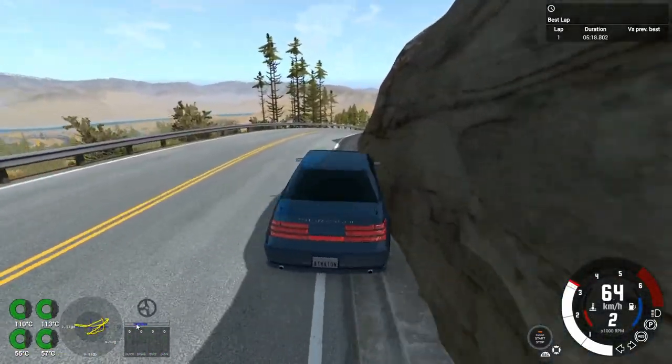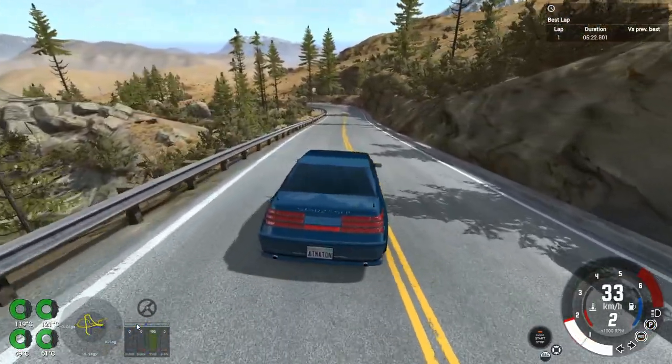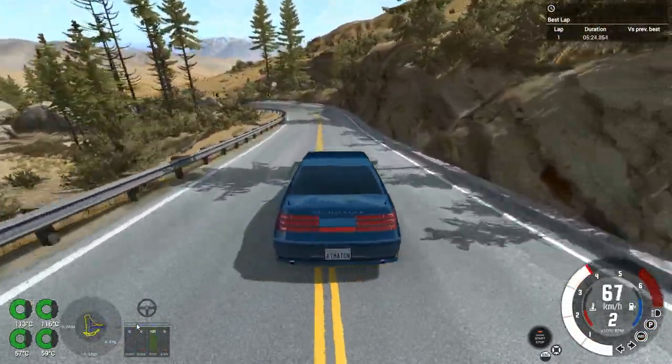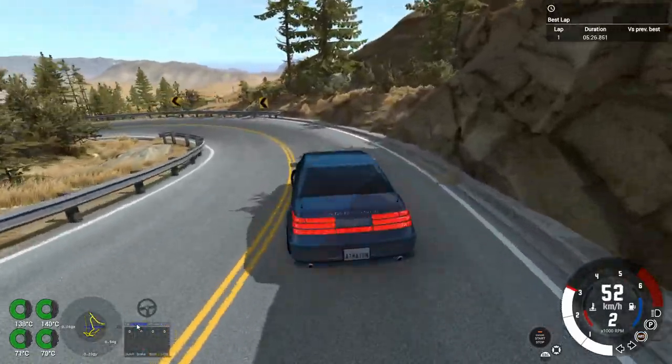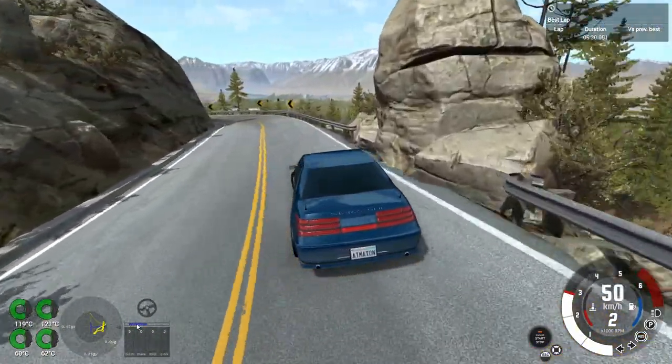Oh, we're going this way. Oh, we're fine. Let's drive straight. Oh, we're on that way.